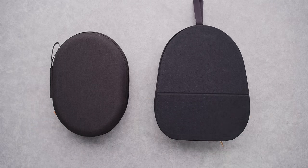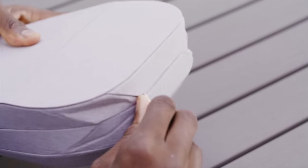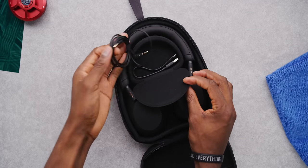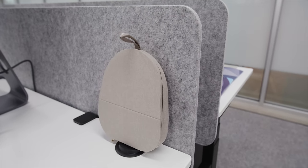It's kind of a cool case. It looks like a modern backpack without the straps. And it's got some angular origami type seams and folds along the sides. And once you get inside, there's a magnetic door over a compartment that holds your charging cable and an audio cable if you need one. This is a great case. It's basically exactly like the Bose 700s, but yeah, now it's just huge.